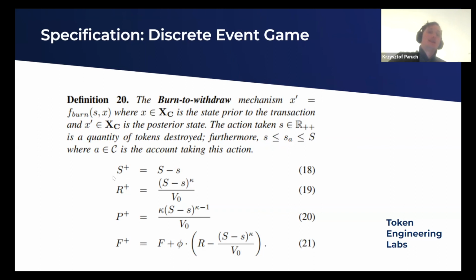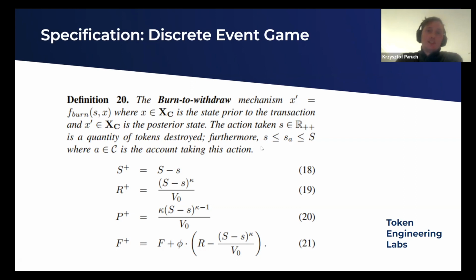So you would see that this capital S is being updated like this, capital R is being updated like this, P like this, and F like this. And then, this is what I meant before, you can very explicitly look into each of those lines and say, I like this mechanism, I don't like this mechanism, I like the implications, I like the functional form, but I don't understand the parameters. So let's make sure that we really test this mechanism and understand the ramifications of our design.